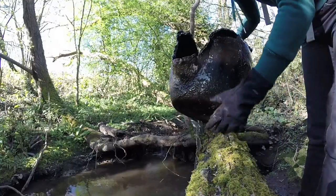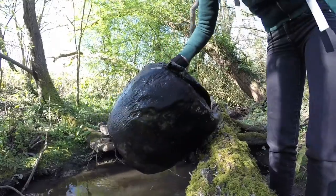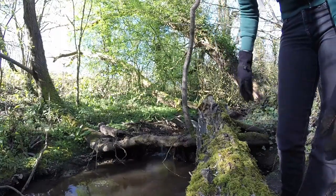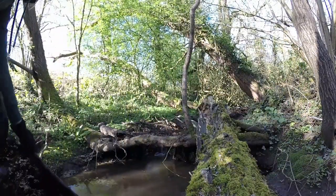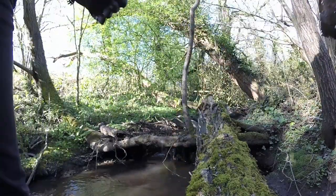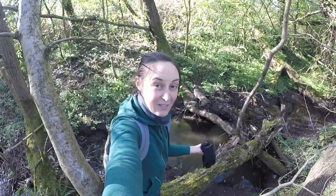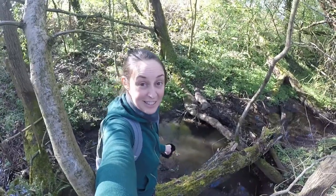I was not fit enough for that. It seems to be some sort of melted plastic barrel. At least it's free. Bit of plastic sheeting to boot. I totally wasn't prepared for that. I haven't got the right gloves with me, I haven't got any tools with me to dig that out. Absolutely done in now.